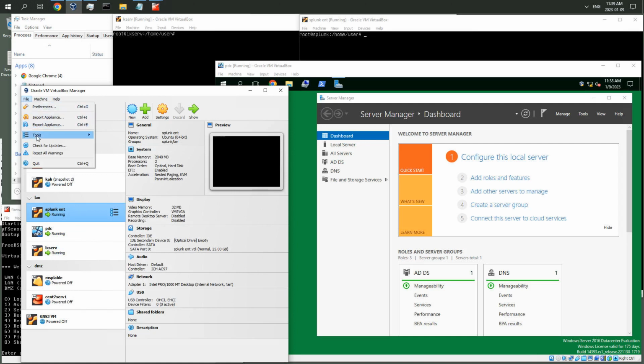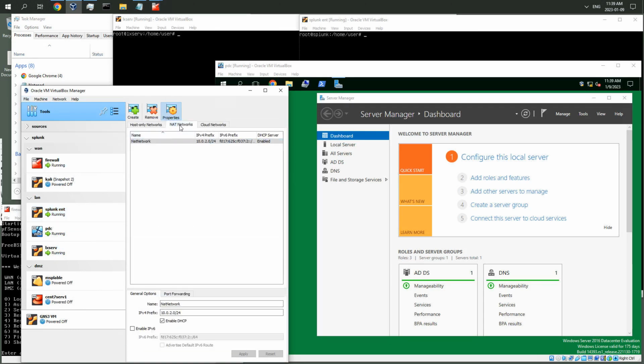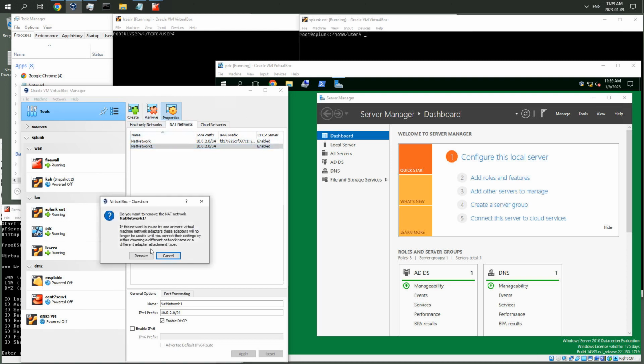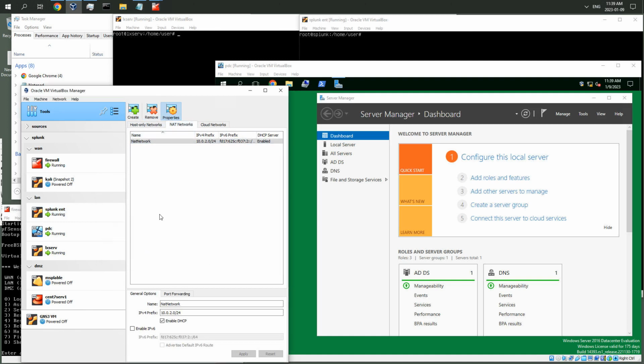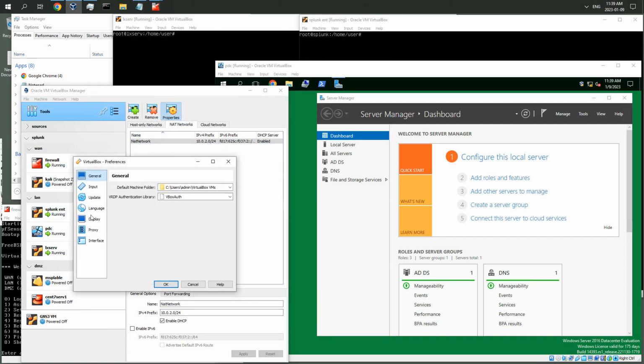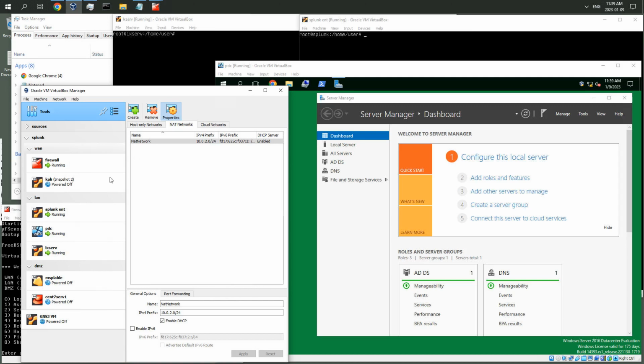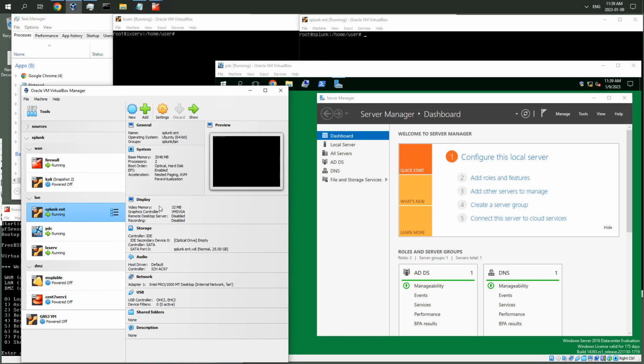You just go here to Tools and choose Network Manager, and in Network Manager the second tab is NAT Networks, so you click Create and you create a new NAT network. I have one already, that's why I'm gonna remove it. I don't need this one. With versions before 7, it will appear when you come here in the preferences, and you will find it as NAT networks. You will find it out, and you might use it here. They changed the interface recently, so it's not a big deal, I guess. So that's all what I did.